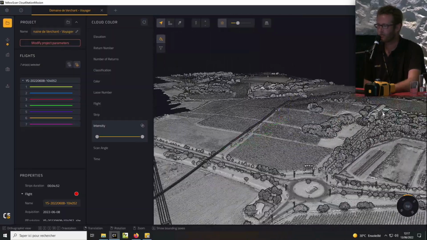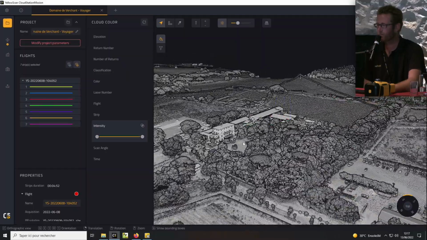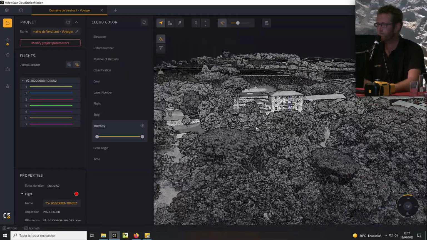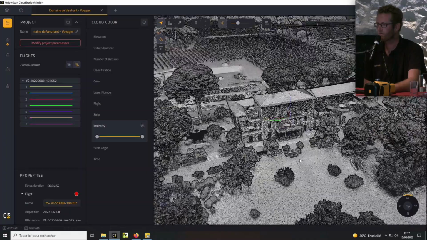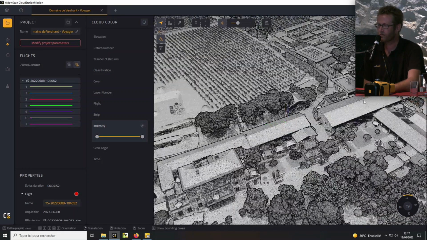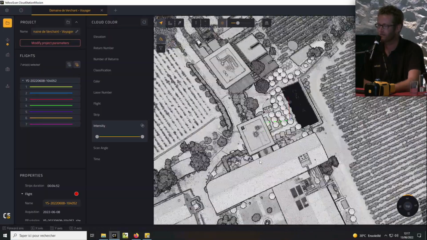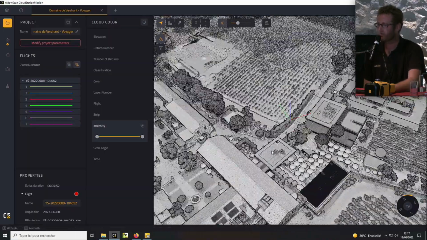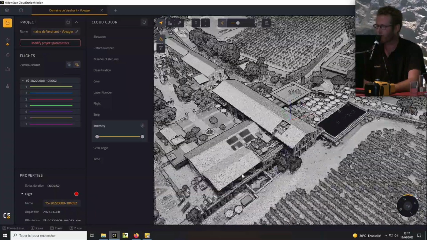And Verchamp is here. So it's quite a thing. Just too bad we didn't have any camera with it, because I think that will look pretty great. But we'll get there.